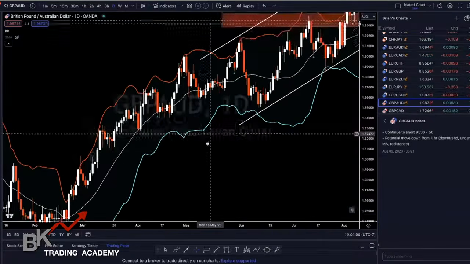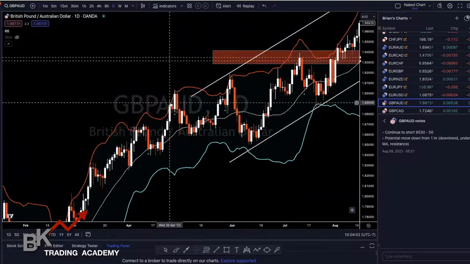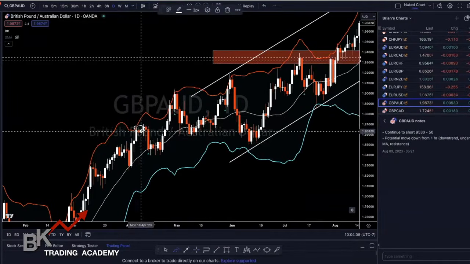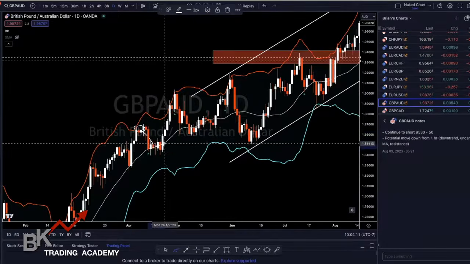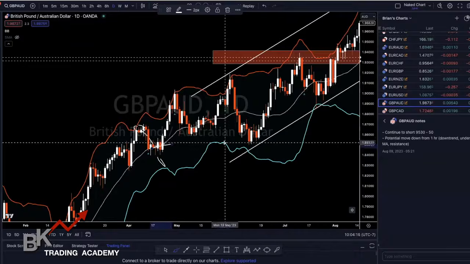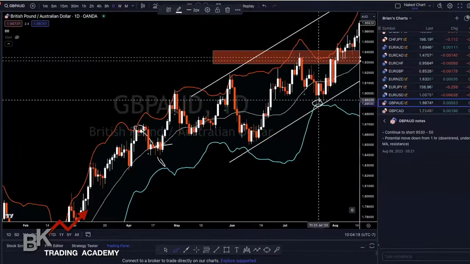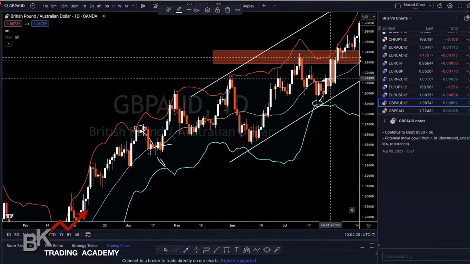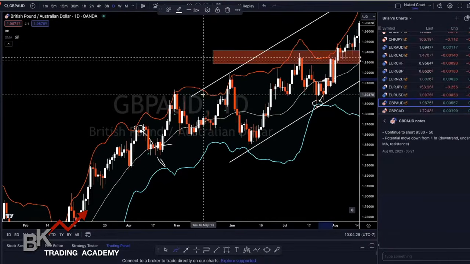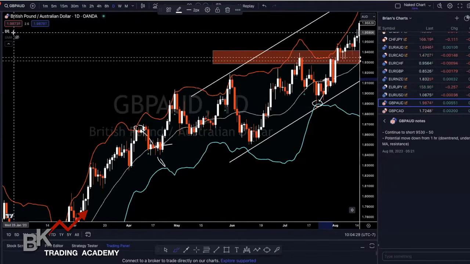All right, so again, here's my resistance band here. Here's my support band here. Here's my middle band. Typically when you see price coming here, you will want to sell and you can get out at the middle band. You don't have to get out at the bottom band. The middle band is safe. And then once price gets to the bottom of the band right here, you can exit right here in the middle of the band for a few hundred pips, depending on what time frame you're in. So this will work on any time frame. Again, I personally like to use it on a higher time frame because it gives me the true trend.